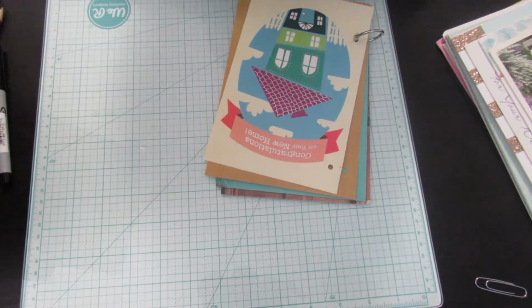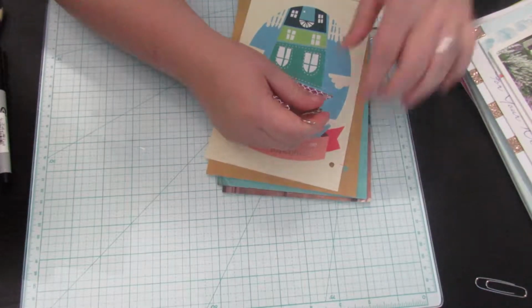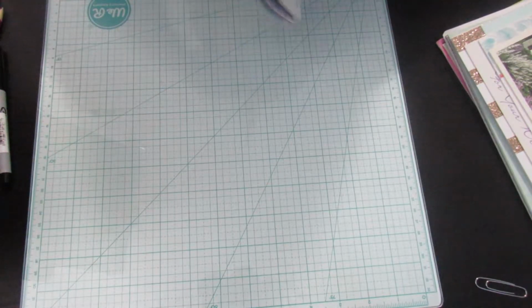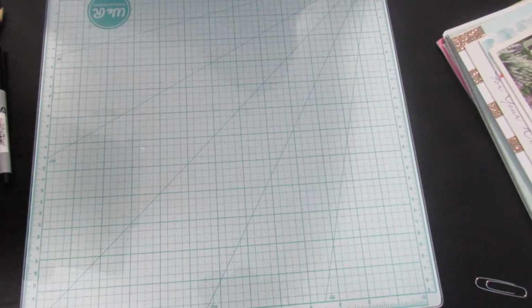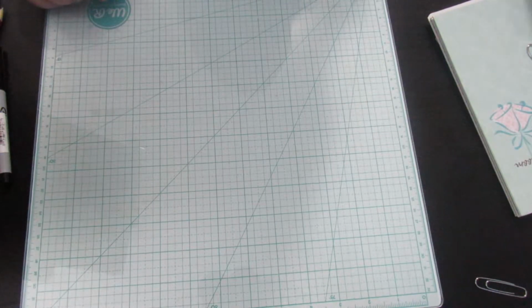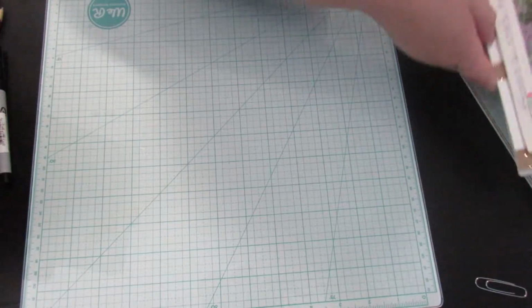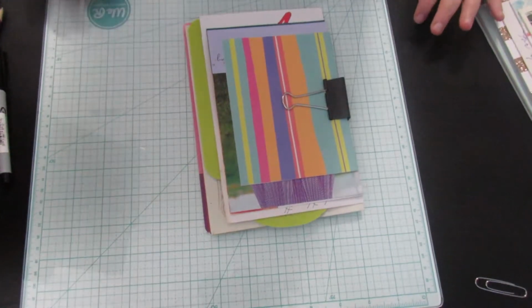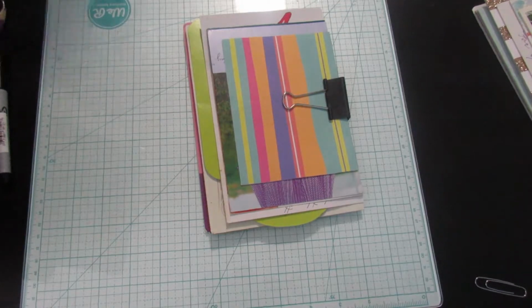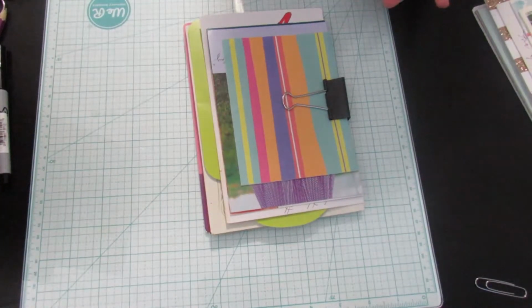And then I have birthday cards, and I'm actually missing some birthday cards. I need to find them, and then I'll add them to the pile. And then I have wedding cards from my husband's and my wedding. I have done this with some graduation cards before, and I put ribbon in the string. Actually, just a second, I might be able to pull it out here. Actually, I didn't finish it.